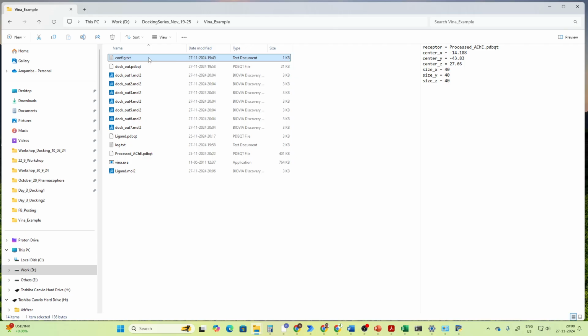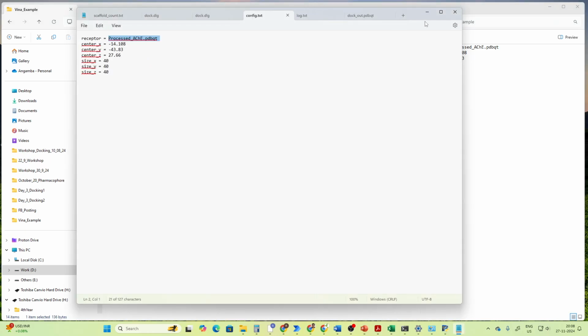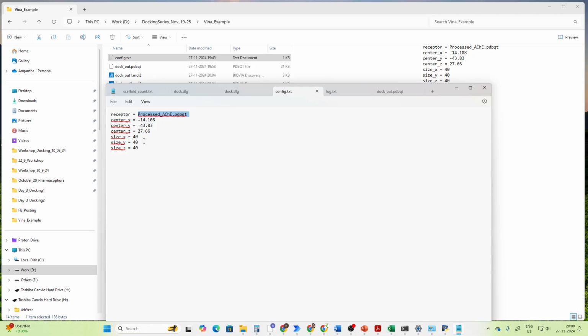See, Milan, configuration file is nothing but a way to represent, if you are doing targeted docking, the grid box. So the information about the grid box you have to provide like this. So I'll be giving you this particular file, this config.txt file, and you have to follow this same format.